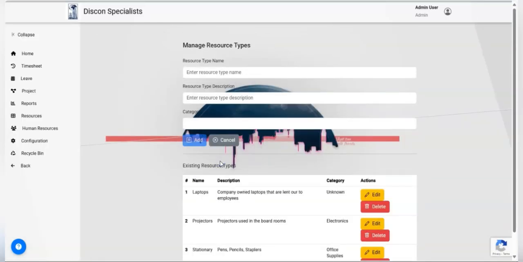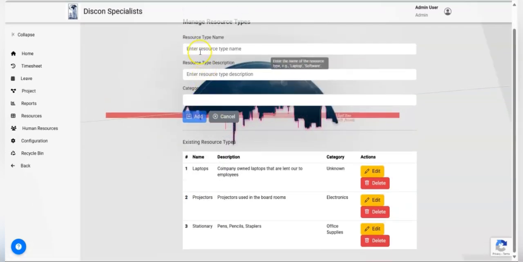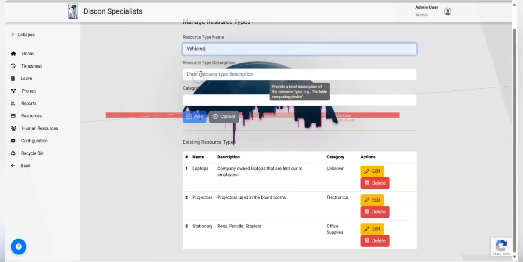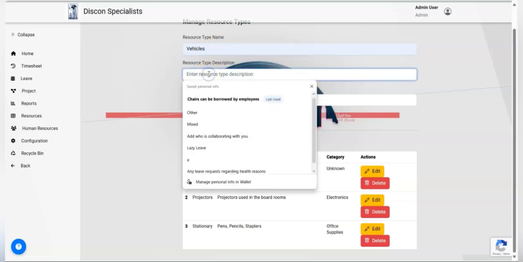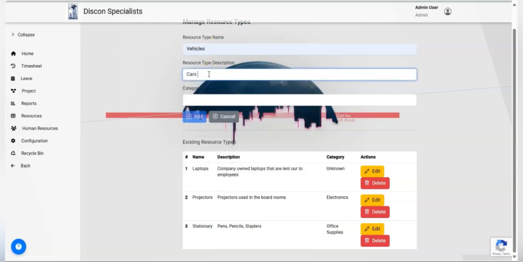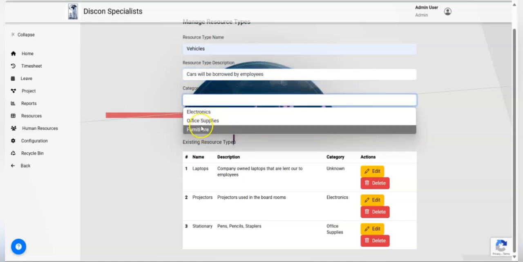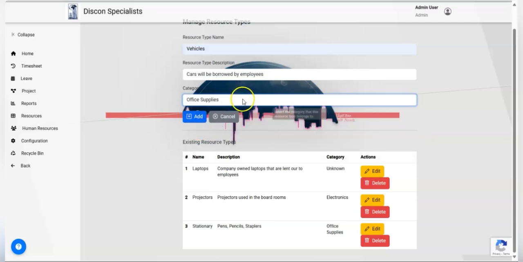Resource types. So resource types, I can add a new resource type. Let's say vehicles. And then cars will be borrowed by employees. Then categories, we can put that under office supplies for now because there's not a proper category for it.